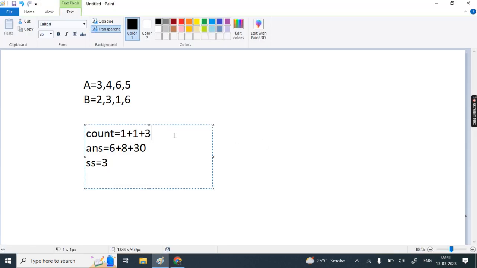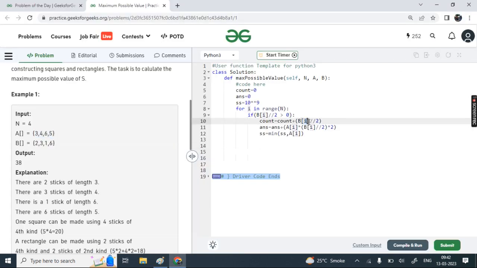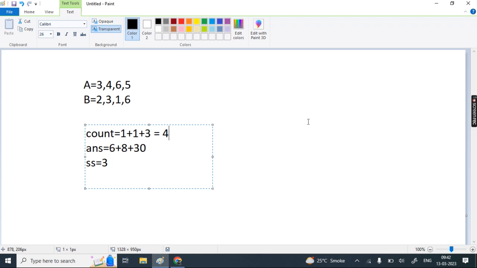So if we are putting here, we are getting a 4 count. As we are putting a divide here, with the 4 sticks, we are just counting with the floor division. That's why we are getting a 4, as we'll just get 8. And the same way here we have 6 plus 44. But what we can see here, sorry, not 4, it is 5. So we need a 4, but we have one more stick, so we can say that two more sticks. So we need to remove this 6, then we'll get the 38.